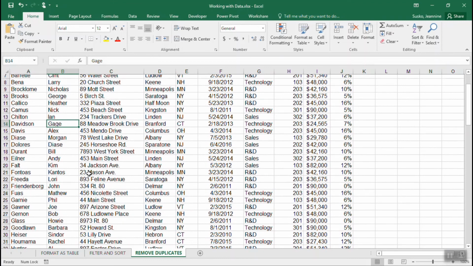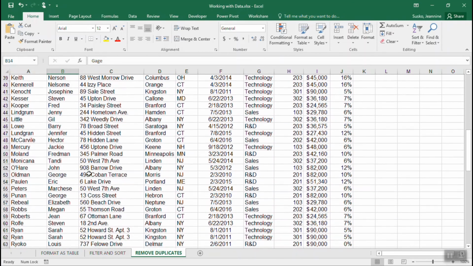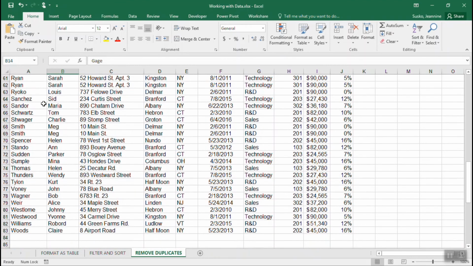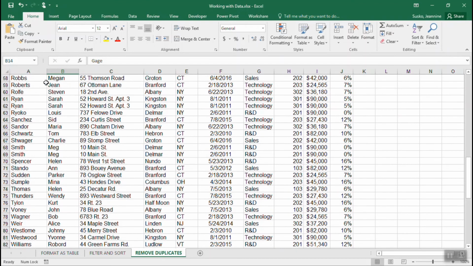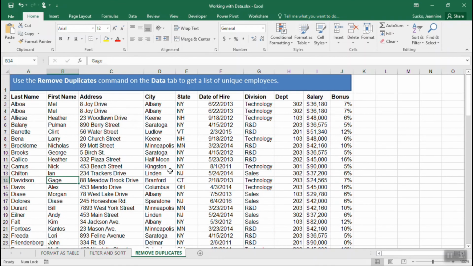Just going to scroll down and show you a few others as well. There's one towards the bottom. Meg Smith is a duplicate. Oh, and we also have Sarah Ryan as a duplicate. So exact information listed twice.